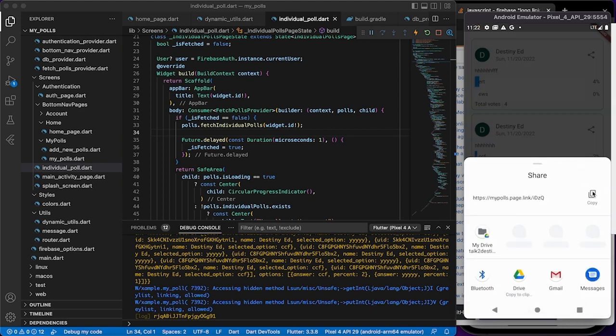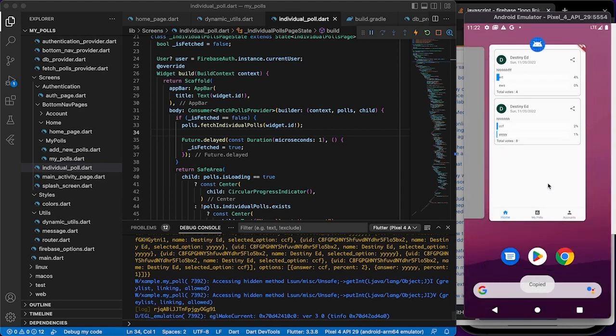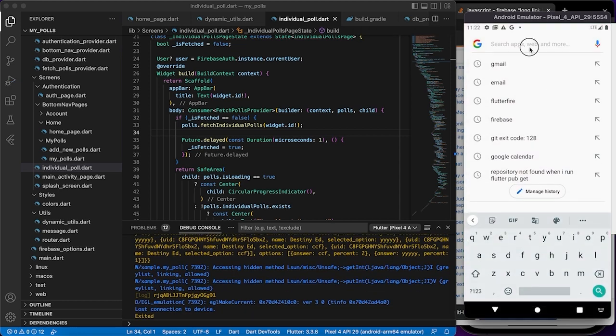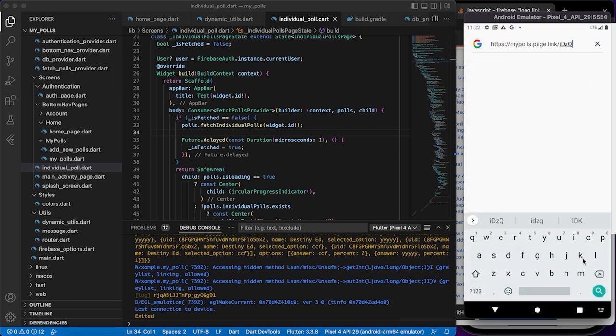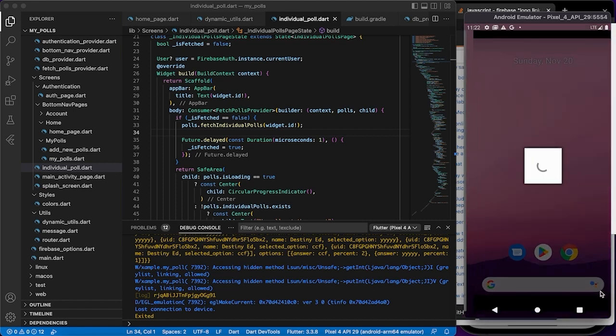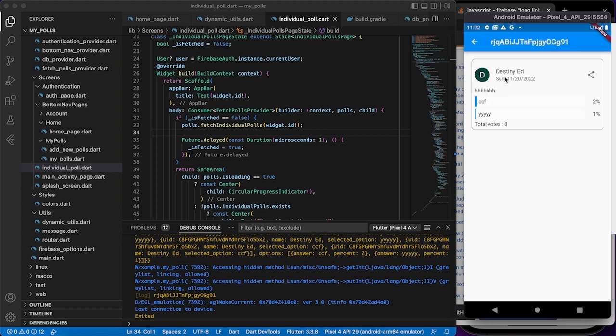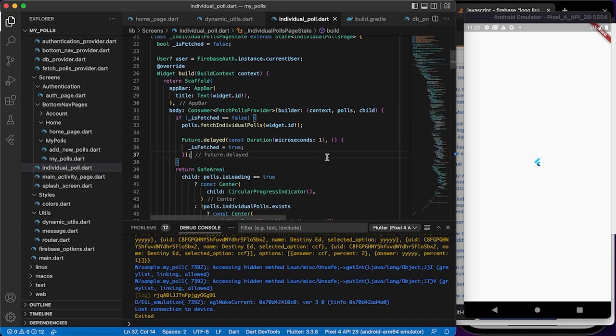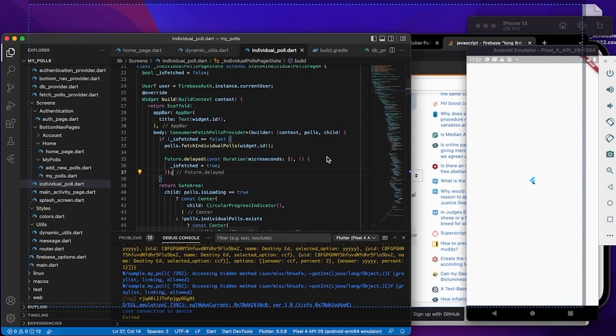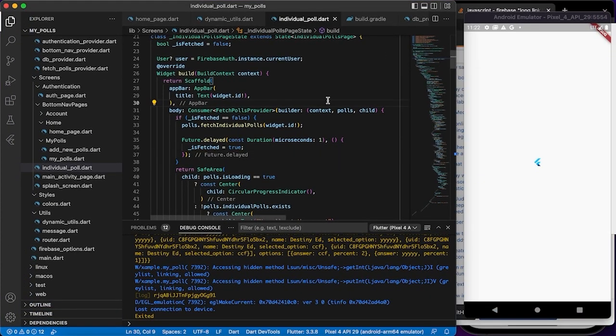Let me see this other one, which is a different ID. Let's copy the link. I will kill this app now, and paste it here, and let's see what happens this time. It's going to take us to that page, and you're going to see the app bar now with the ID. Yeah, there's the ID, and hooray, you can see the post. This is looking great, this is looking cool, awesome. So let's quickly build the app again.